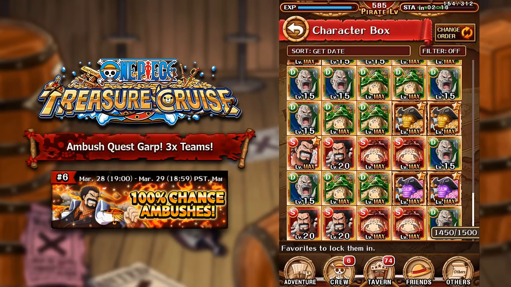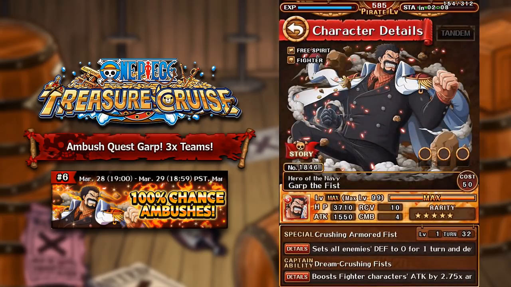But before we get into the teams that we are actually going to be showing you in this video, we're going to go ahead and actually break down the unit itself. Why is Invasion Garp so goddamn good? So this is Ambush Quest Garp.